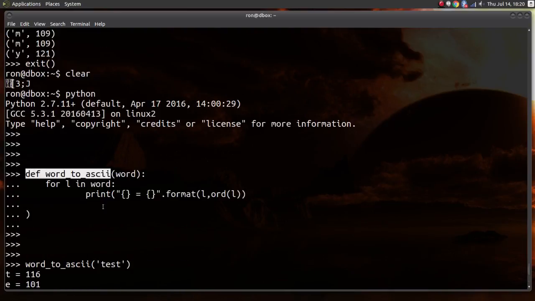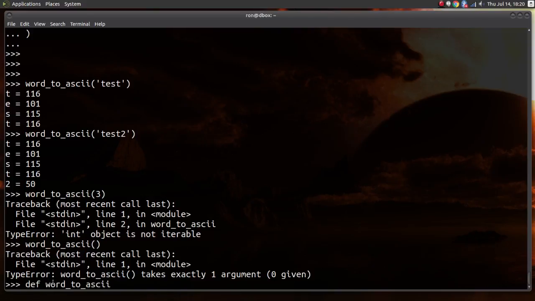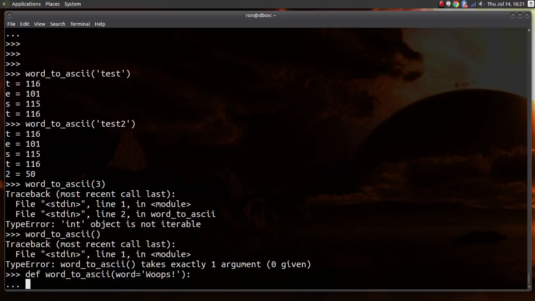Let's go here. I'll copy this. And we had word, but instead of doing just word and closing it out, we're going to do word equals, whoops. So this is like I forgot to pass it something I needed, right?